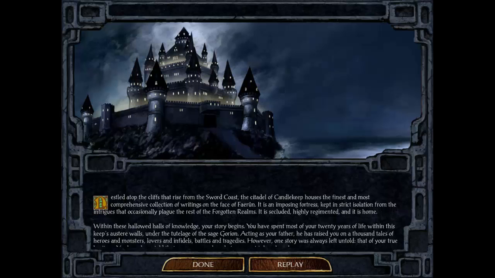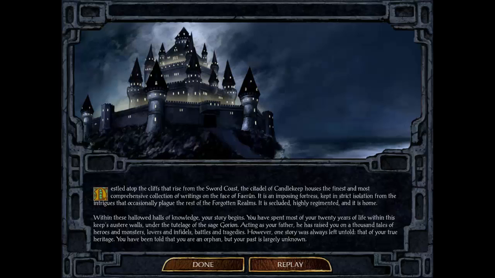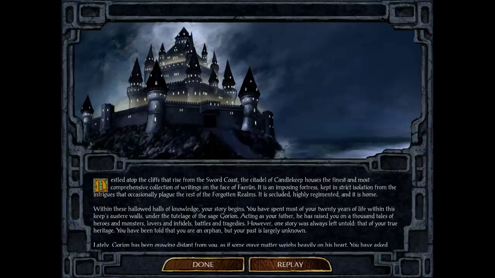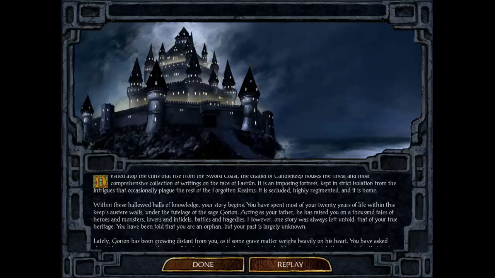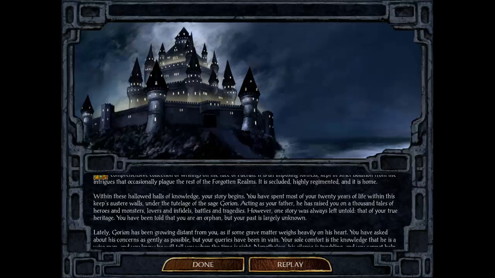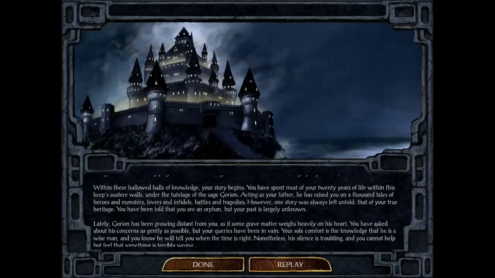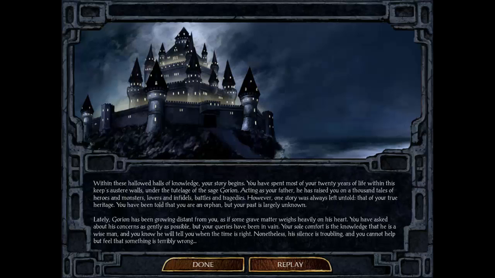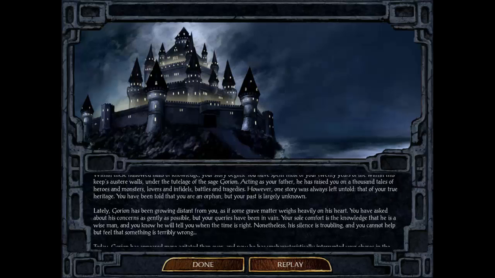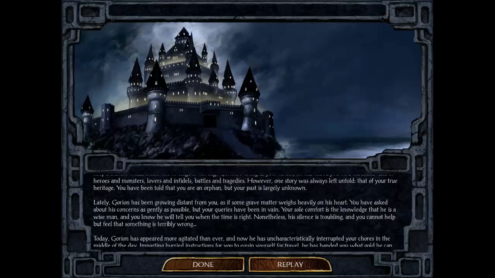You have spent most of your 20 years of life within this keep's austere walls, under the tutelage of the sage Gorion. Acting as your father, he has raised you on 1,000 tales of heroes and monsters, lovers and infidels, battles and tragedies. However, one story was always left untold, that of your true heritage. You have been told that you are an orphan, but your past is largely unknown. Lately, Gorion has been growing distant from you, as if some grave matter weighs heavily on his heart.